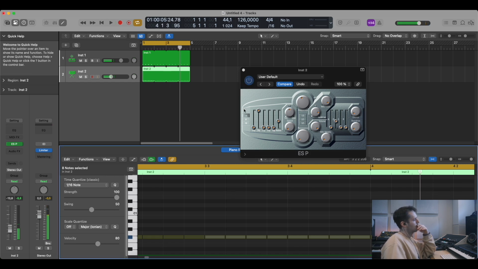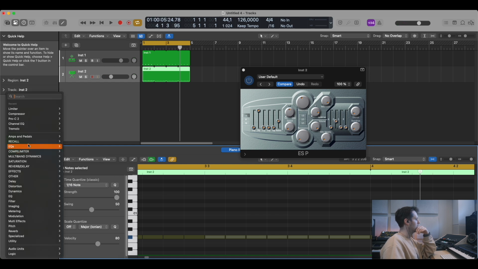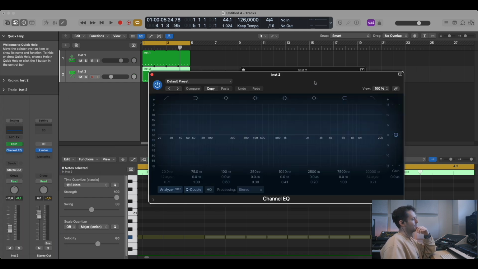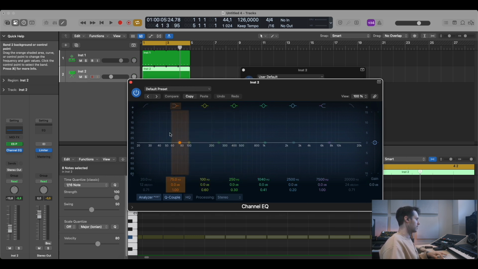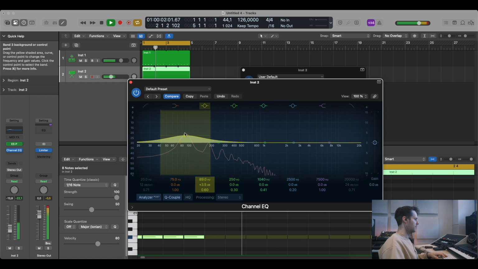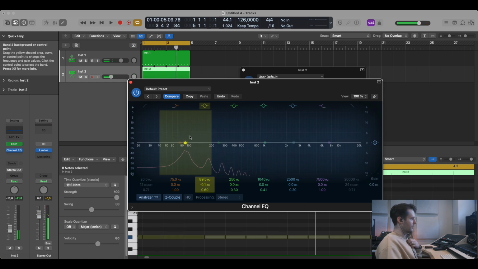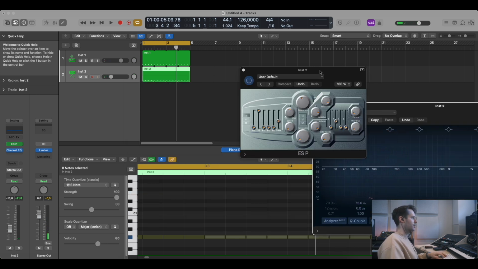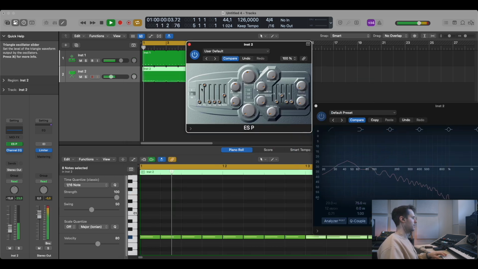So this is not really very subby. We can have a look. I usually use Span, which is a free plugin, but for the sake of this video, we're going to use only Logic plugins, and Span is a free spectral analyzer. It's super nice. But anyway, you could also use this. So you see the sub is here at around 89 Hertz, which is borderline out of the sub territory, I would say. So let's try and take it an octave down.